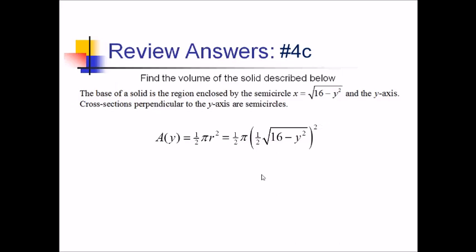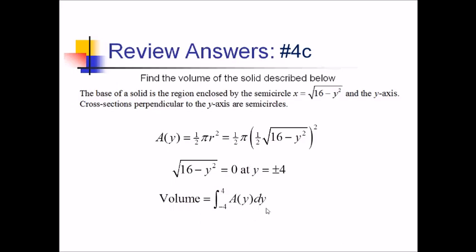All right, limits of integration. Let me just set this equal to 0, because that's what x equals at the y-axis. Just guessing and checking, I can see that I'm going to get plus or minus 4 for those y values. If you wanted, you could square both sides, add y squared, and then square root 16. So my integral then, I'm going from negative 4 to positive 4, and I'm using just this A of y that I just wrote with a dy. Let me call that A of y. There we go. Glad I caught that.